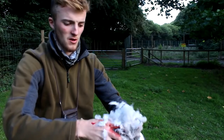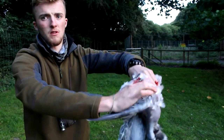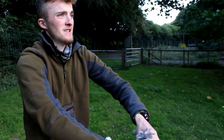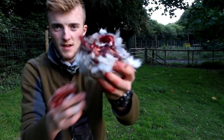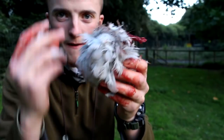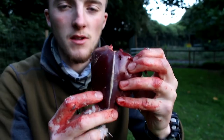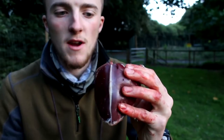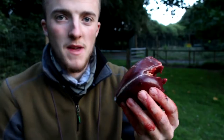That would be my shot placement. Just the other side — twist it off, trying not to get blood all over my new fleece. And there you've got a lovely whole bit of breast meat. It doesn't look very appetising at the minute, but just like that, you've got a nice clean breast. You can either chuck that straight in the slow cooker, or when you get home, cut the breast off and fry it up. That just saves you bringing a whole carcass home and messing up the kitchen.